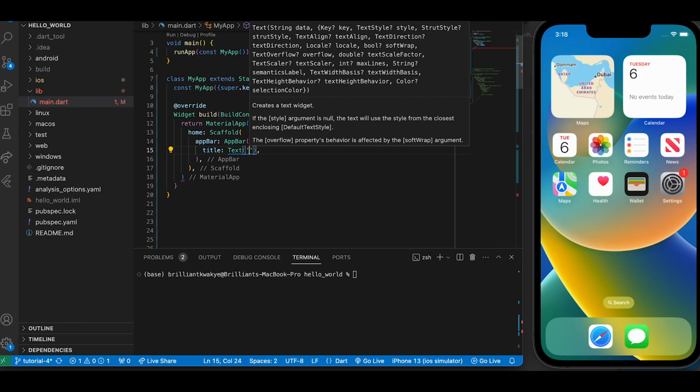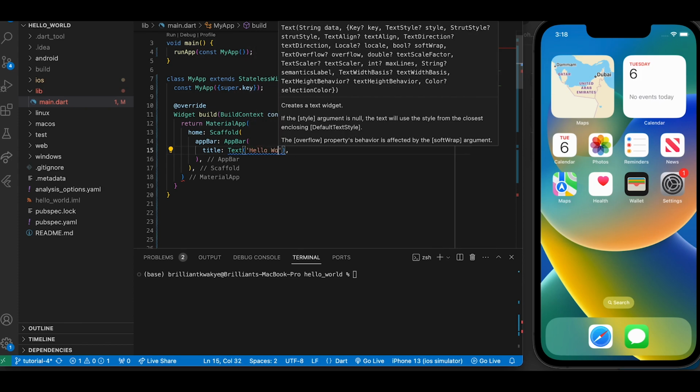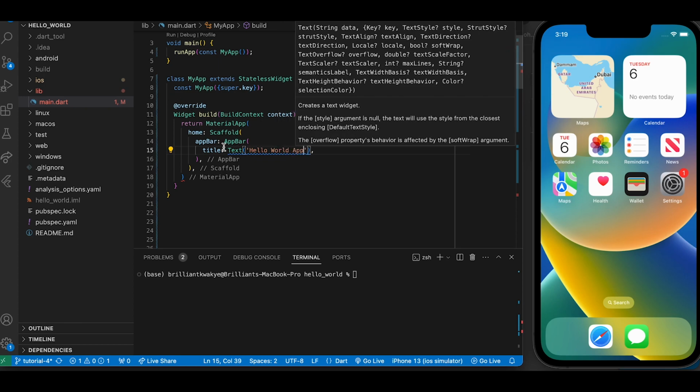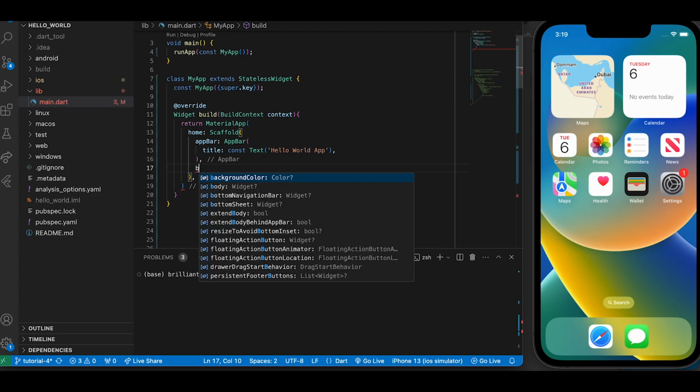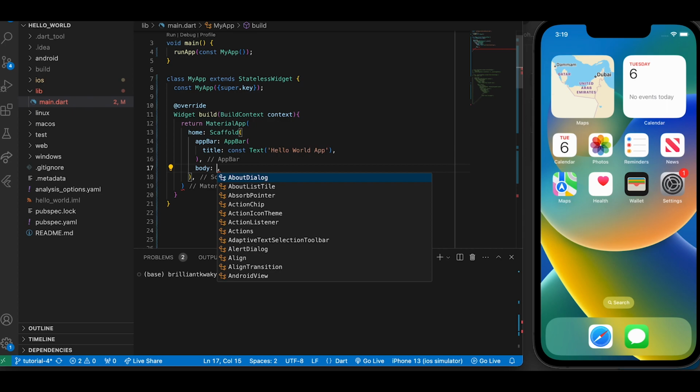Now the text will display hello world app. We will also make use of the body property, and then make use of the Center widget.